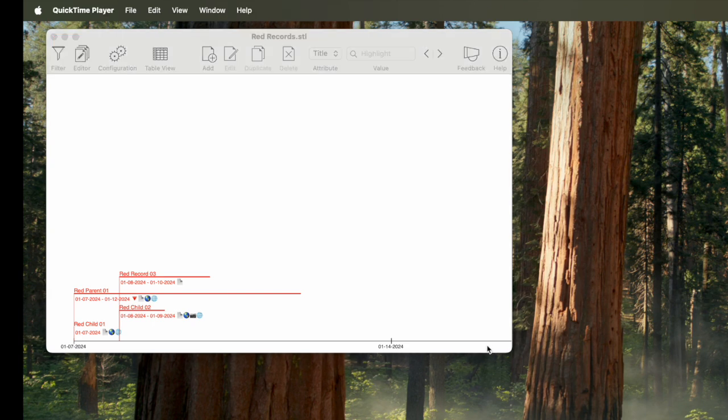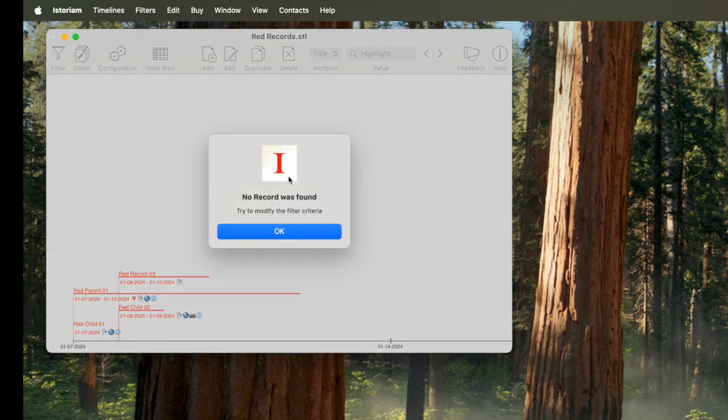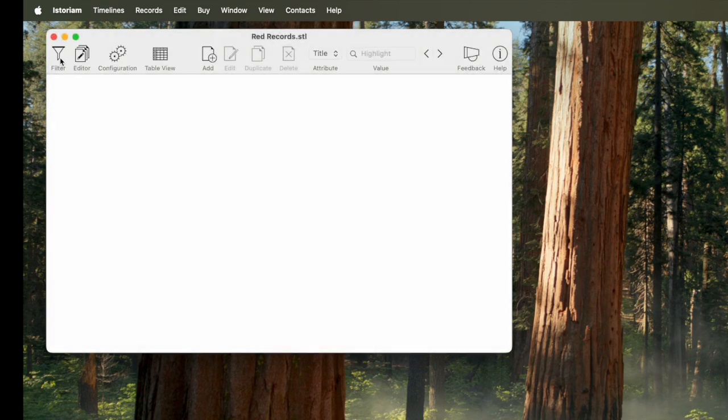Remember that for the red records, we opted to export all the filters from the original timeline. This option can be useful when a large number of filters need to be exported, and selecting each individually can be a tedious task. On the other hand, the result of this option is a new timeline with a number of filters that may be of no use, that is, filters that will result with no visible records.